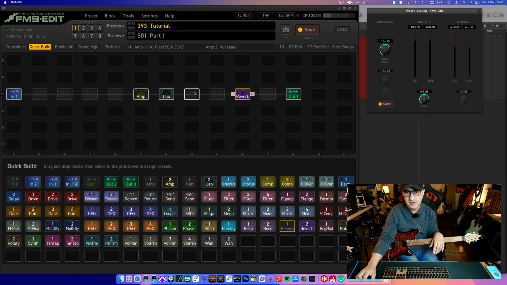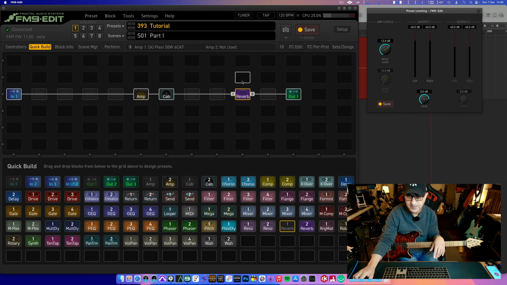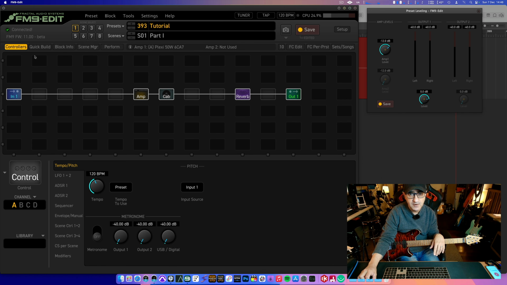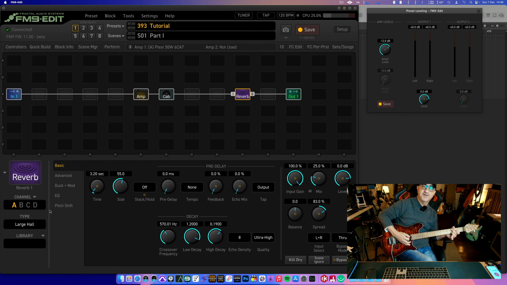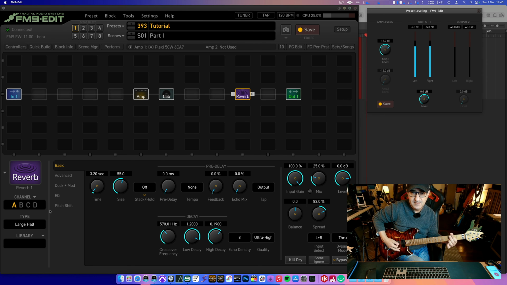It's all straight, not in parallel effects or something like that. You could put it in different positions. Now, controllers, let's go to our reverb. The reverb that comes here is a large hall. Let's take a listen. Now, this unit excels in effects, studio quality effects, that you really can hear. On the other hand, for example, on the Boss GT1000, you have to really crank the reverb to have this kind of satisfaction, I mean.